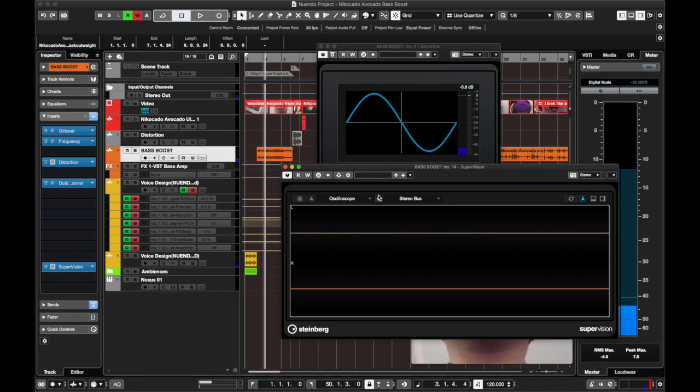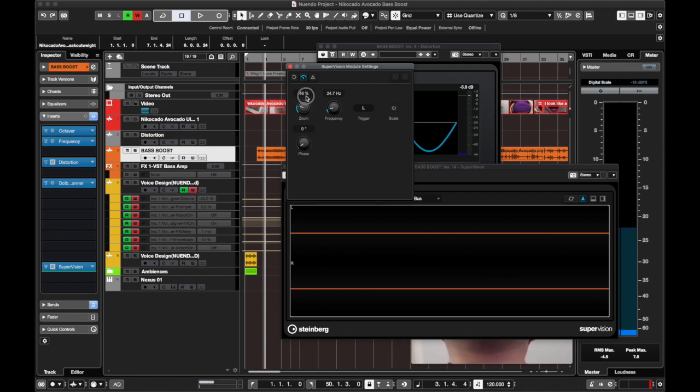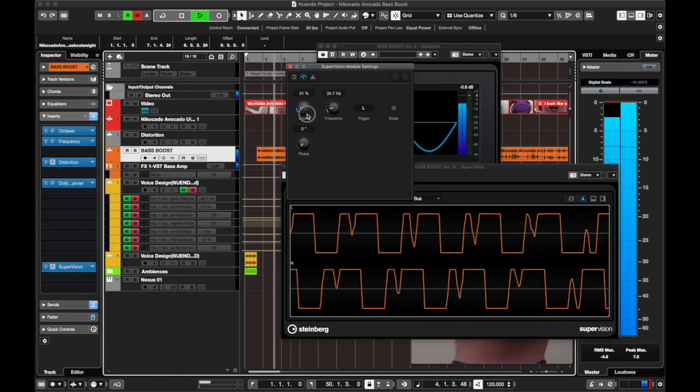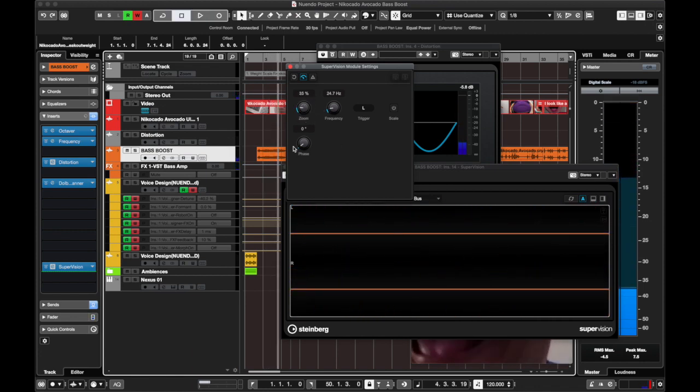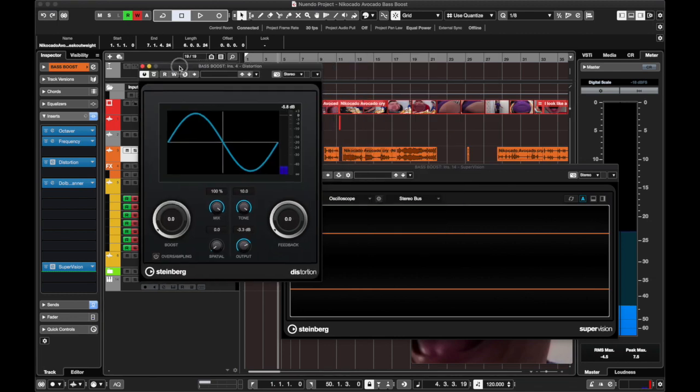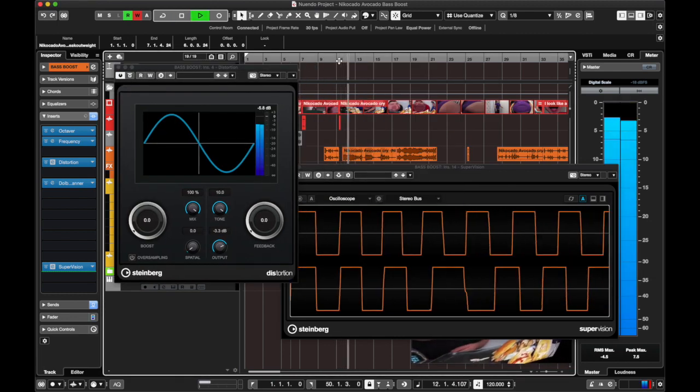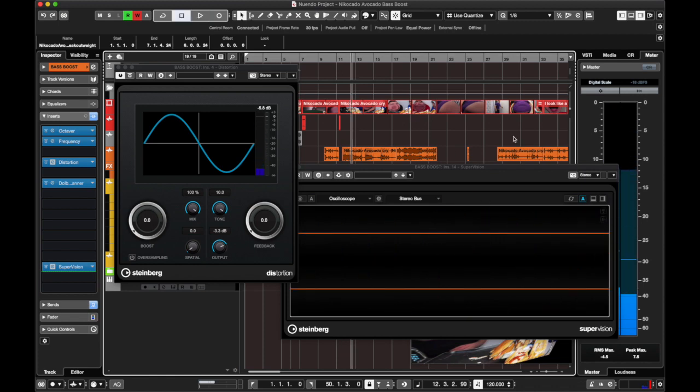I know I zoomed it out just to make sure you can see it, because if it was zoomed in, I wouldn't be able to see the rest of the waves. Okay, yeah, so there it is. And if I want to go to the next one, like Nikocado Avocado crying, yeah, there you go. You can see that wave right here.